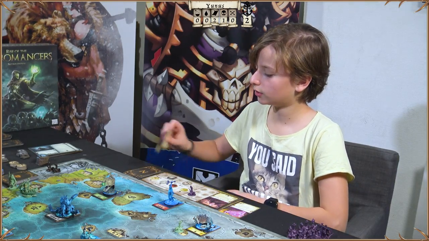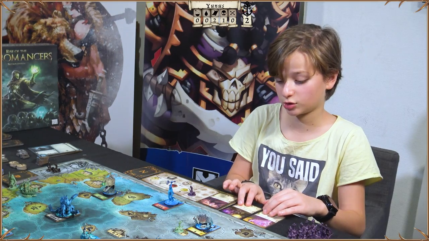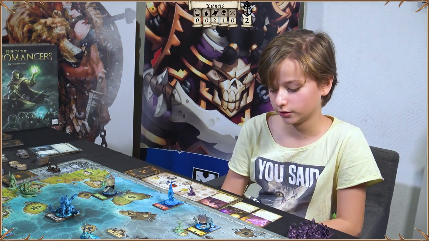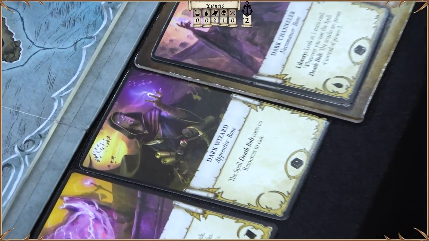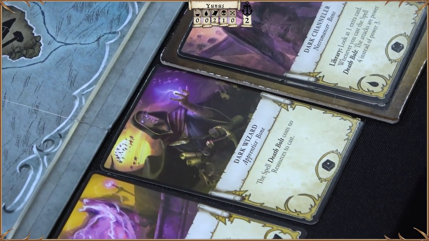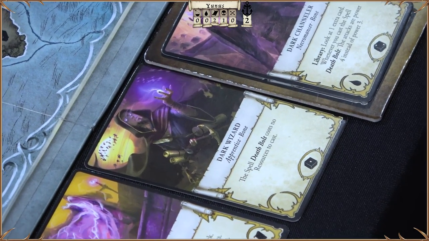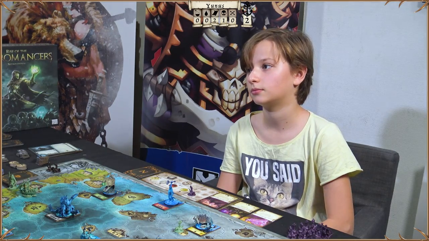And I'm good. So, my turn. I will play my apprentice that costs nothing. So, what's his name? His name is Dark Wizard. An apprentice of Bone. So, I'm already at 3 Bone. The spell Deathbolt costs no resources. Is it Deathbolt that you have? Mm-hmm.